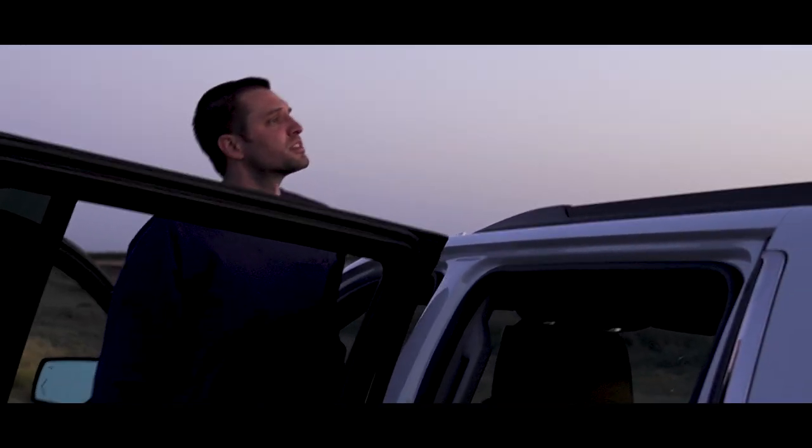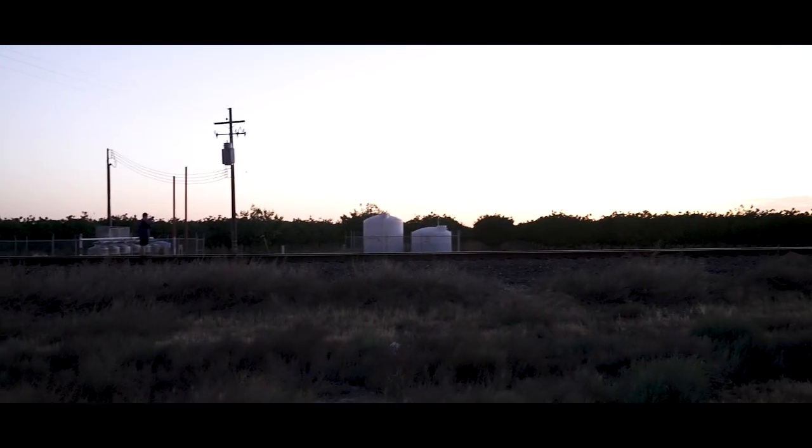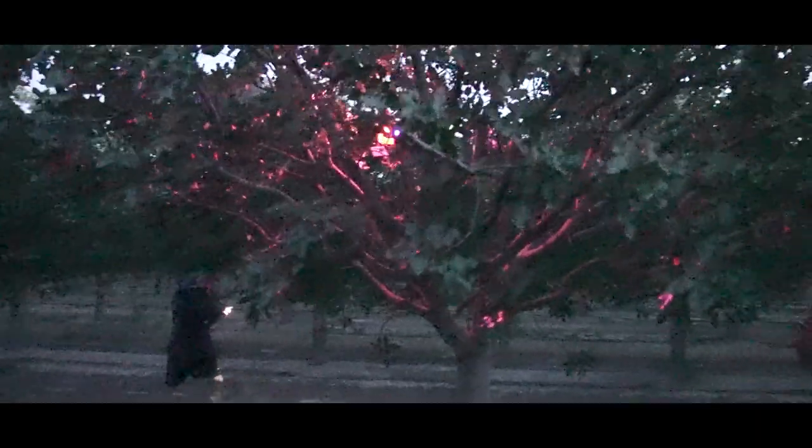And as we're waiting, we see this LED light in the sky just coming down, and that was actually our payload from our LEDs. We just got out of the car and ran towards where the payload was, and it actually took us to this almond farm. When we got there, we're running, and we find this LED light in this tree, and when we look at it, it was actually a payload that landed on a tree. Oh, it's right near the tree! Let's go!